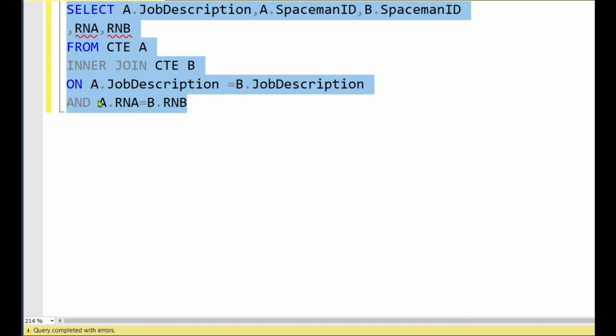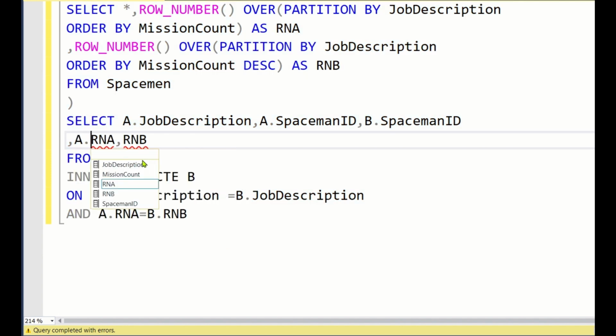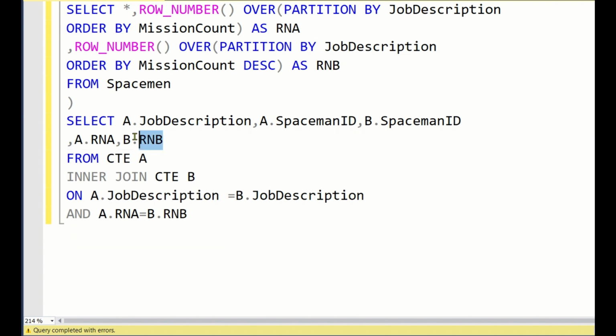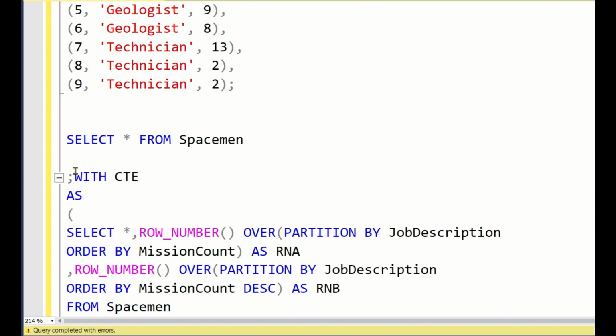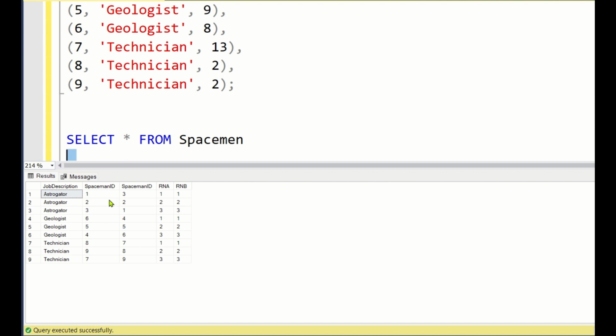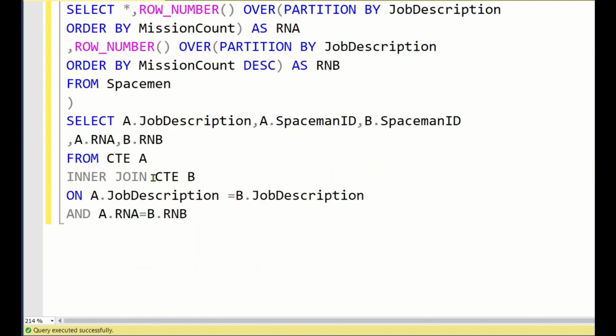There is an ambiguity, so we need to specify A dot RNA and B dot RNB. If you run this, you can see Astrogator with Spaceman ID 1 and Spaceman ID 3. When RNA is 1, that means he is the least experienced, and RNB is 1 means the most experienced.